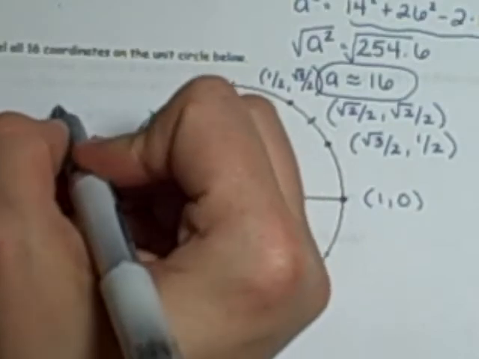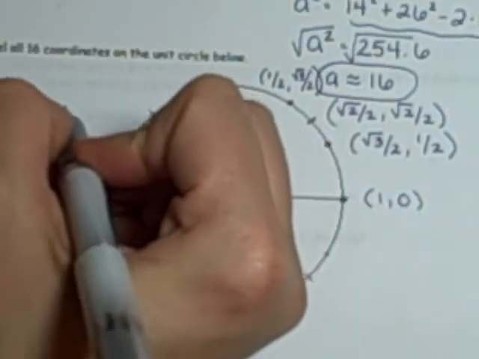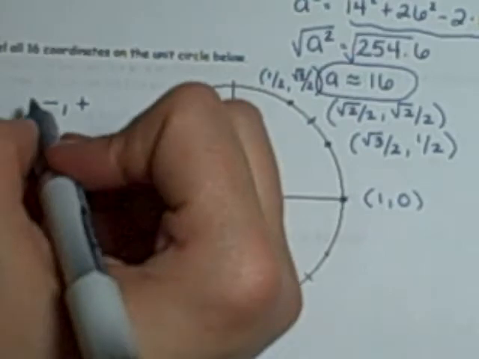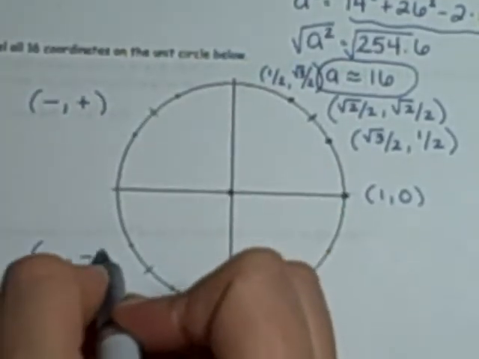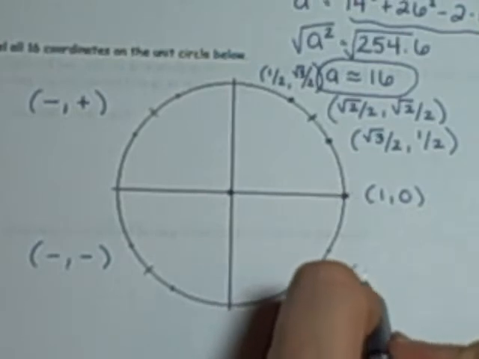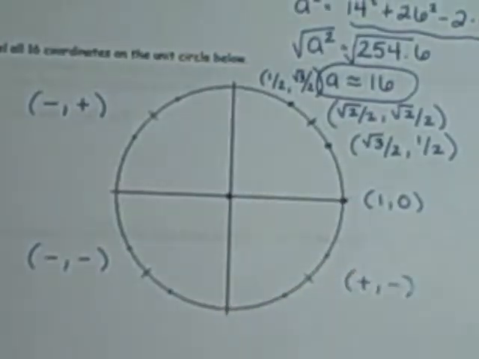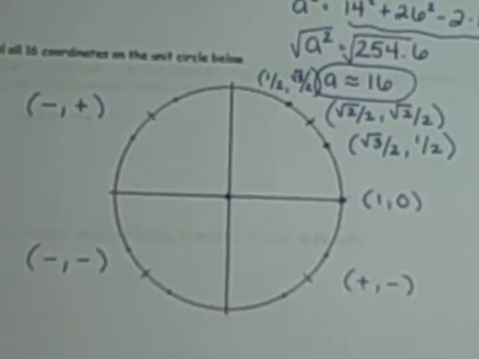Over here in this quadrant, your coordinates are going to be negative and positive. Down here, they're going to be negative and negative. And over here, they're going to be positive and negative. So again, if you're stuck on those, let me know in class and I'd be happy to go through them with you. But I don't think you need to watch me on a video filling in all of those values. You have all of those available to you.